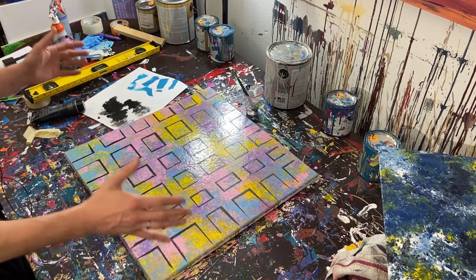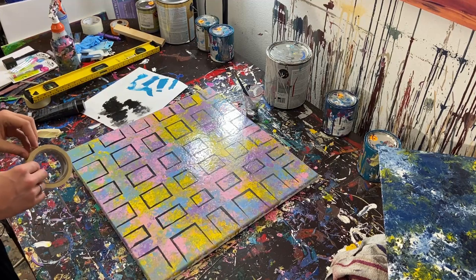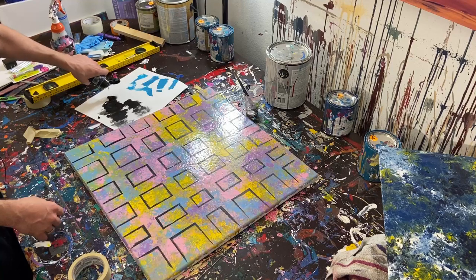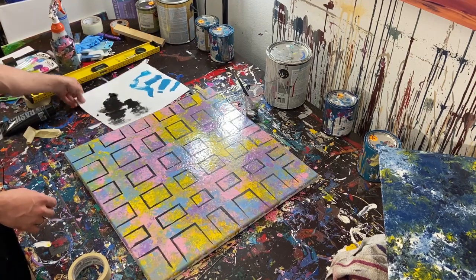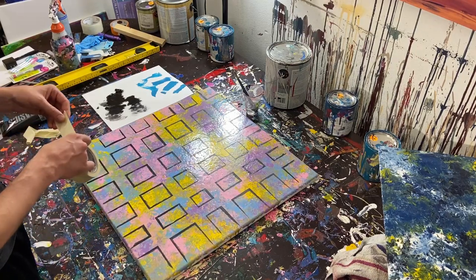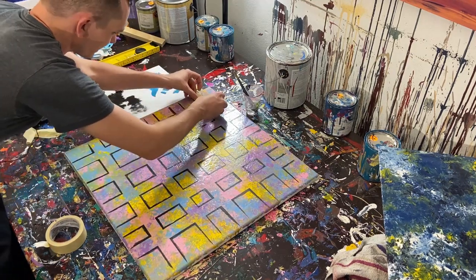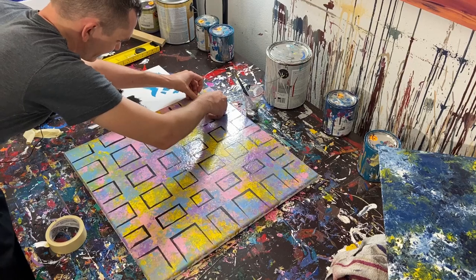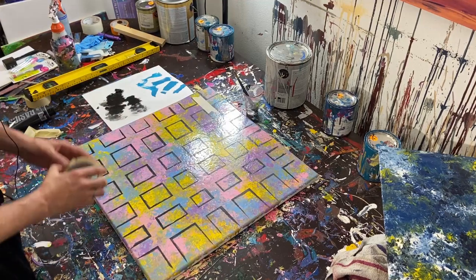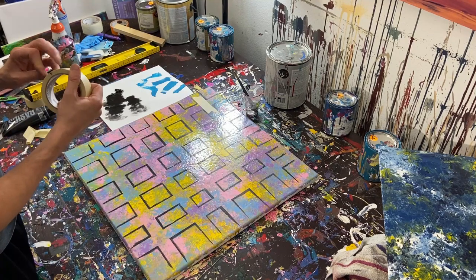All right. So now we're not done. As long as that took and as cool as it actually looks, we're going to move on. We actually have a little bit more shading to do, so I'm going to throw a little bit more paint on my little sheet over here. And now we're going to do the cross weave. The way that you do that is you're basically blending the two pieces together. So we're going to put a piece of tape right here over this section, and we're going to put pieces of tape in alternating patterns all the way down. So I'm going to go ahead and do that and just time lapse it.